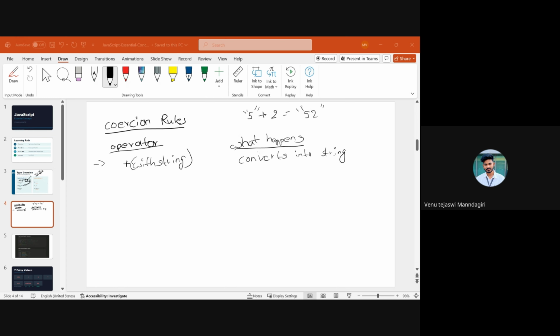But when you perform the same with 5 minus 2, it won't perform concatenation. This time it will operate the minus and give you 3. So in these cases, with minus and other math operators like multiplication, divide or percentage, it will convert those into numbers.